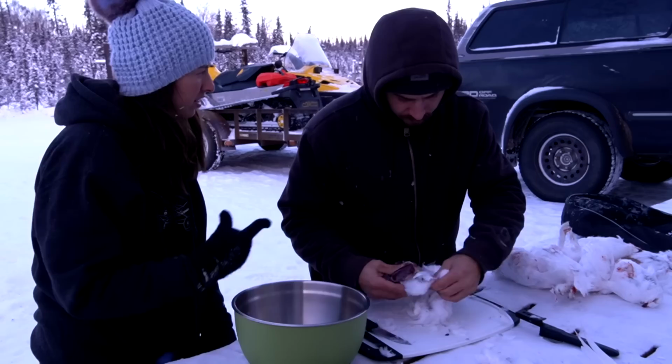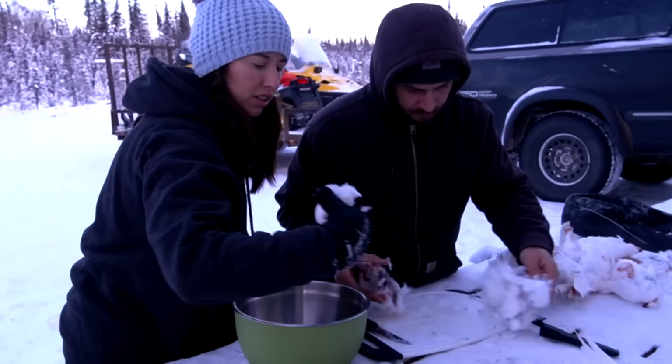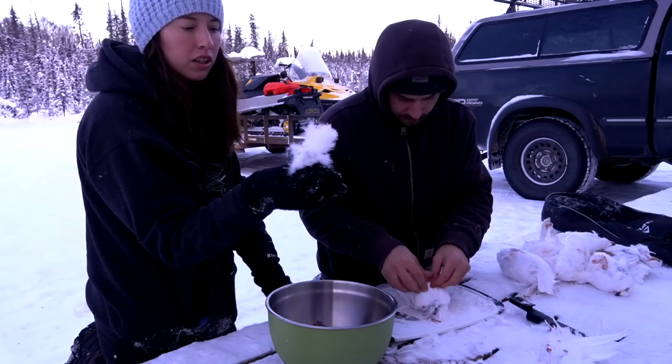I think that's their feathers. They have so many feathers. That's crazy. So many little ones. Those are the ones that keep them warm, the little body feathers. I don't know the layers, but they have a double. Yeah, like a little chicken. That's impeccable, all the feathers. It's like, make a jacket out of this.